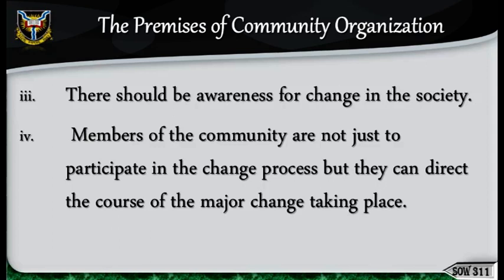4. Members of the community are not just to participate in the change process, but they can direct the course of the major change taking place. Through this, community members take their destiny in their hands by controlling the process of change in their community. The emphasis should be self-reliance and self-help for development. The people are therefore prepared for self-development, which creates sense of belonging and psychological attachment to the community.